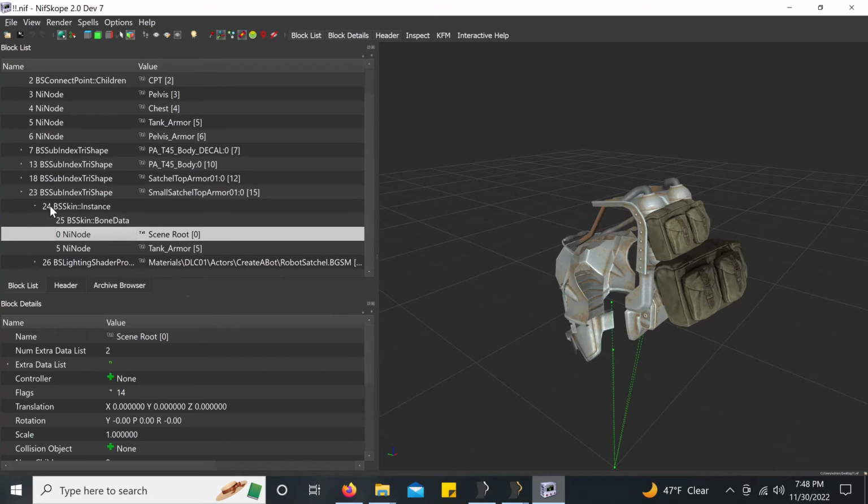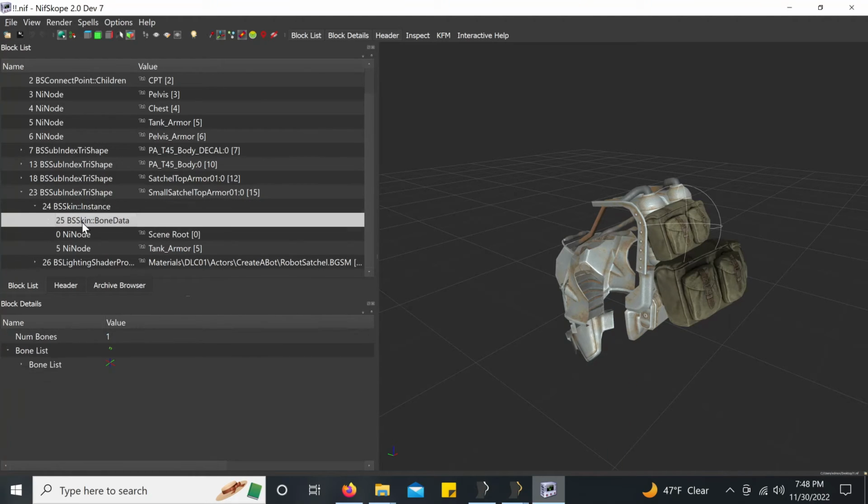Another important note, just by the way, under the bskin instance here, going on bone data, you see how it gives that circle? If you see bone data lists and it doesn't have that circle, or you see a lot of bones in here because you did it wrong and you didn't do one singular bone like I just showed you, it's going to mess up your mesh. It will cause the entire object to go invisible in game, like the entire power armor will go invisible when you leave it alone and the cell resets, or some other odd thing can happen. You're going to get a lot of weird behavior if your bones are messed up. So do what I said exactly as I said, and that won't happen.